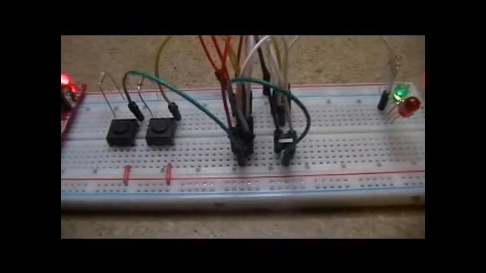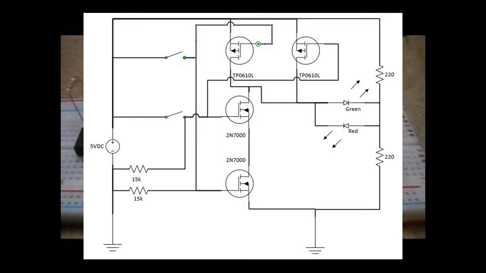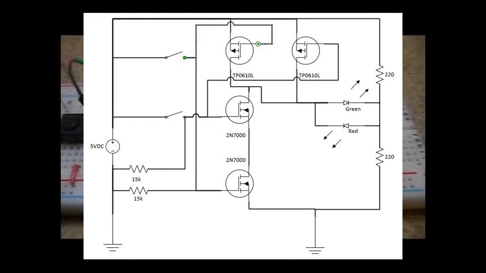So I will show you the schematic here. If you take a look at it, you'll see pretty much what I'm talking about. You see the 2 P channel transistors at the top, and you see the 2 N channel transistors in the middle on the bottom. The P channels are both connected to the positive rail. The gate of each of them comes off of one of the switches, and their drains are in essence both wired together to the output.